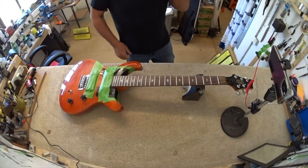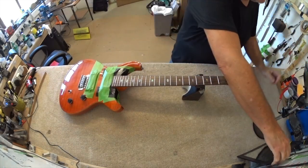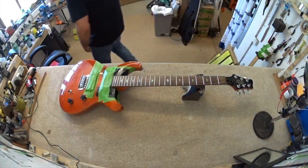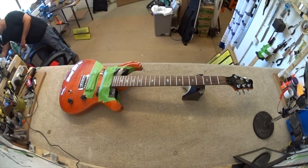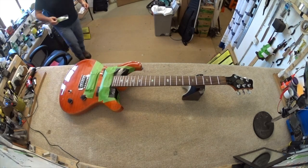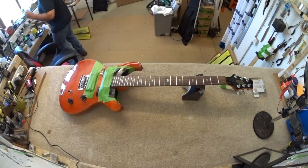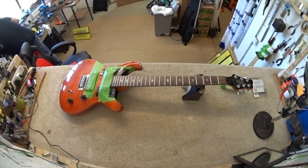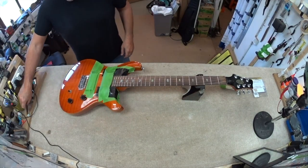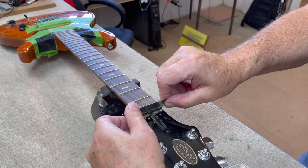Right, then. So, here we are, ladies and gents. Fretted, refretted. Time to get an adjustable tusk nut going. Adjustable nut. And I think we need the lights on and we need to do a little bit of adjustment work down at the nut end, maybe, just to clean this glue and stuff off here.